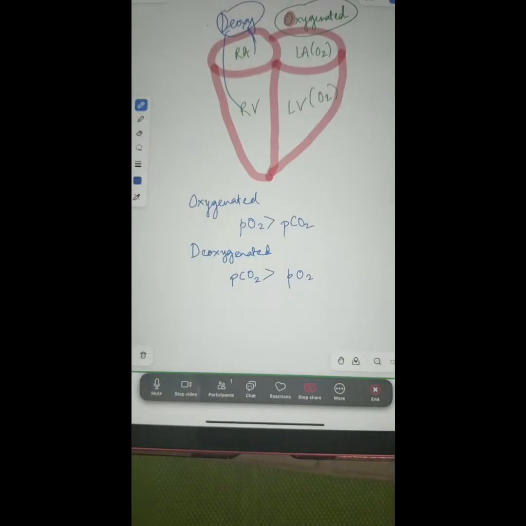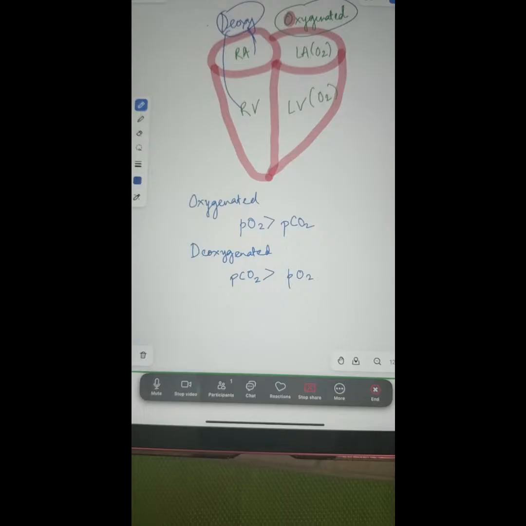So whatever we have done till now, we can revise that the human heart is four-chambered. There are two sides in the heart, left and right. Left contains oxygenated blood and right contains deoxygenated blood. The left side has the left auricle leading into the left ventricle, and the right side has the right auricle leading into the right ventricle.